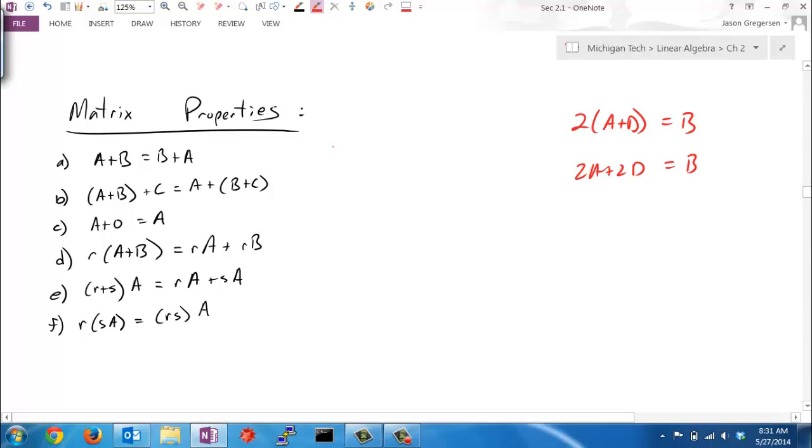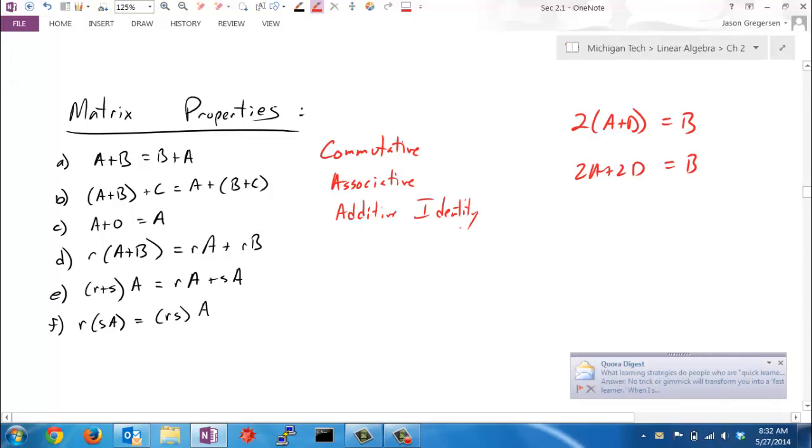So the first property is the commutative property. Commutative property of addition. So it doesn't matter which order we do the addition. The next property is called, anybody know this one? Associative property. Once again, of addition. The next one's a little trickier. It's the additive identity. It's an identity property. We think of it as when we add something, we're not changing its identity. That's one way you can think of it and have the name make a little bit of sense here.